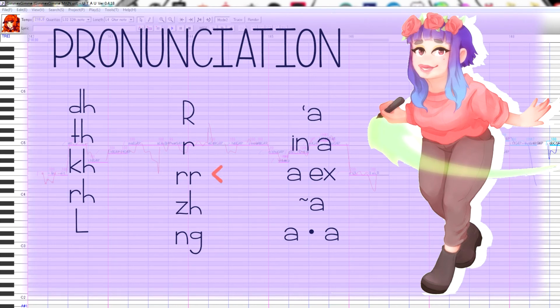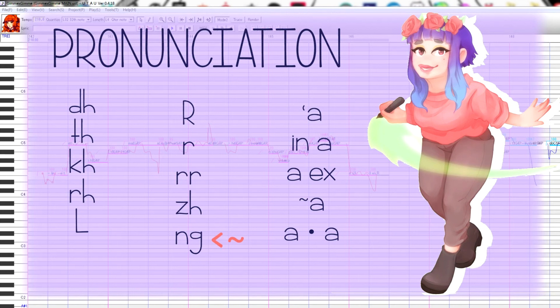And the last one is the NG. It shows up in English as an end. It's the "ing" noise, like going, showing. It's harder to pronounce for native English speakers at the beginning of words, but there are a few good ways to practice. You can try saying ing, ing, ing until your mouth gets a little more comfortable with it, or you can try to practice saying the word gnaw, like gnawing on wood, and just try closing your throat a little more. The sound is very close to the nga noise, so just try pulling your tongue up more.